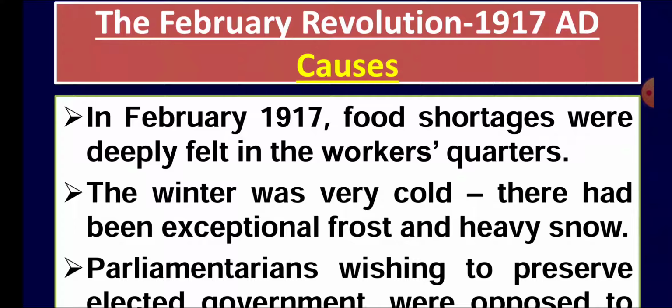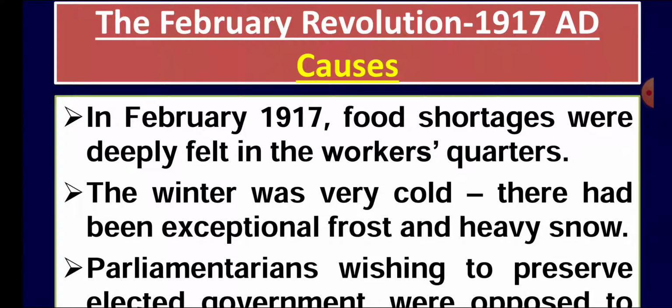In 1917, here the major event of the Russian Revolution began. It has started now. Two revolutions took place in Russia. One is the February Revolution in Petrograd, and the other revolution is in October. So these two revolutions I am discussing step by step. Keep watching and listening to this video. In 1917, there was a shortage of food because of the First World War and other involvements, and workers had no facilities.